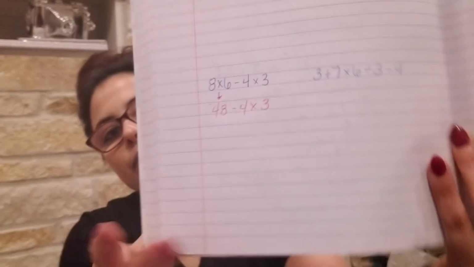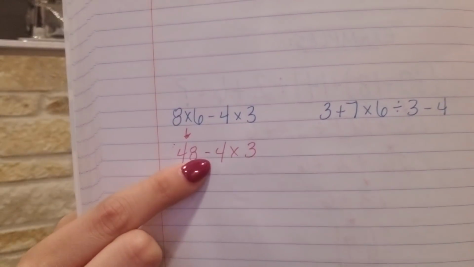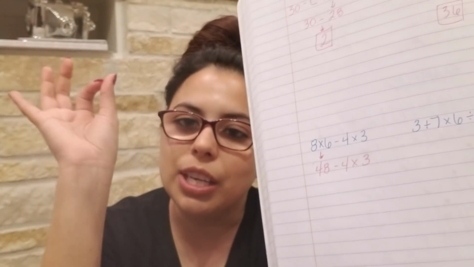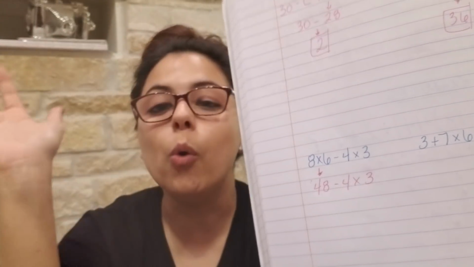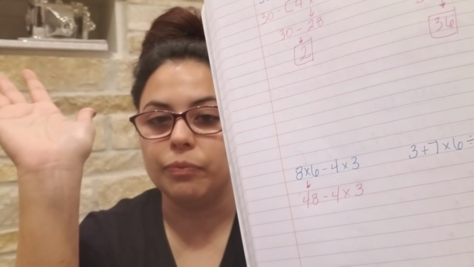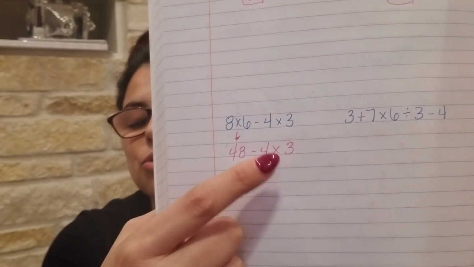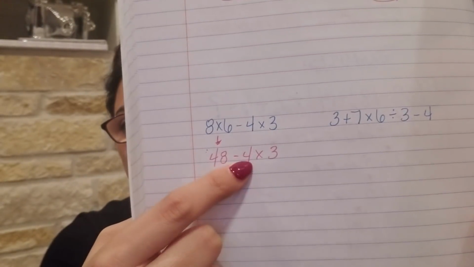But then we still have that minus 4 and that times 3. Okay, so now we're left with subtraction and multiplication. Again, I want to finish any multiplication and division before addition and subtraction. Just because you see subtraction first doesn't mean anything. I have to do the multiplication first. So 4 times 3 is 12. And then we still have to bring down that 48 that we haven't subtracted from.